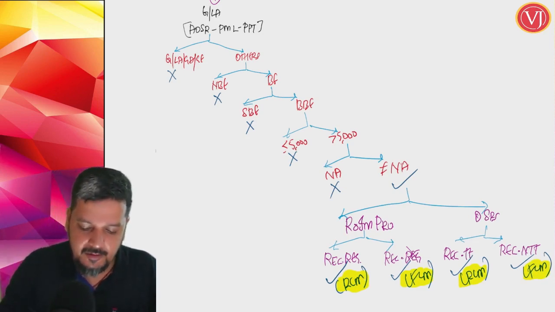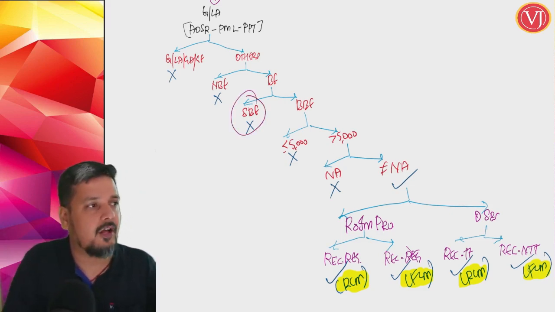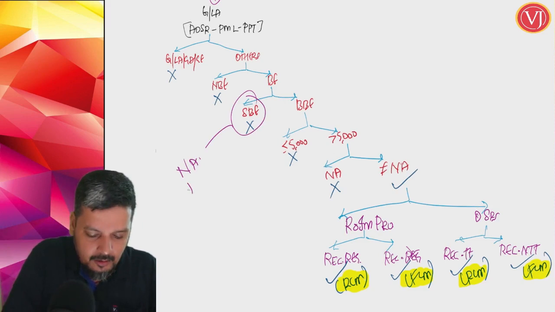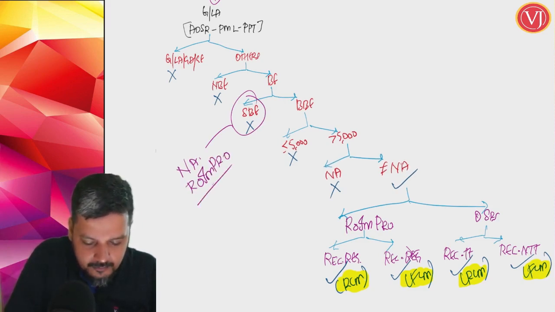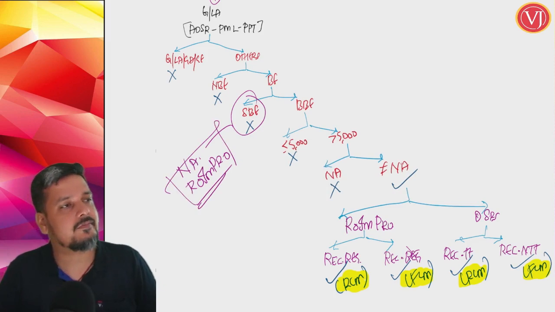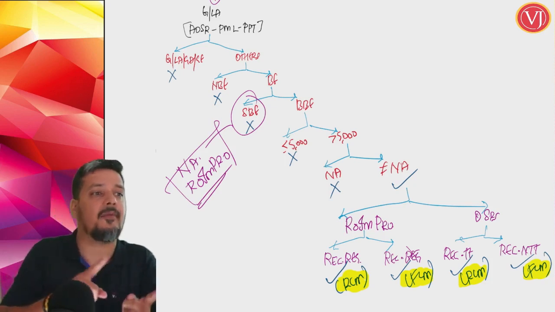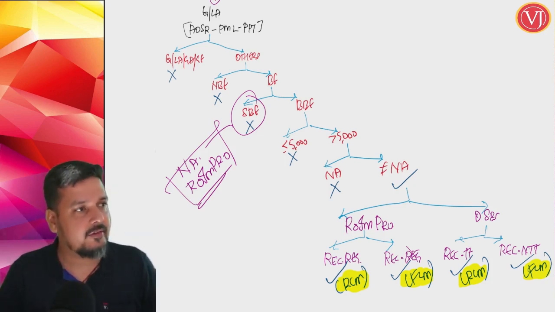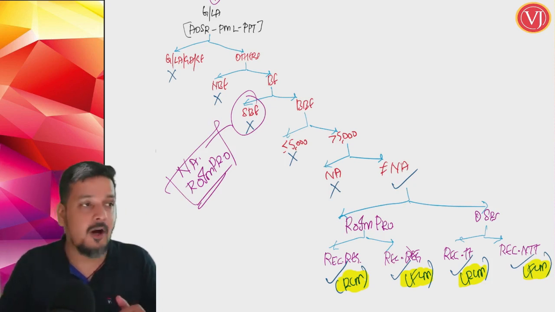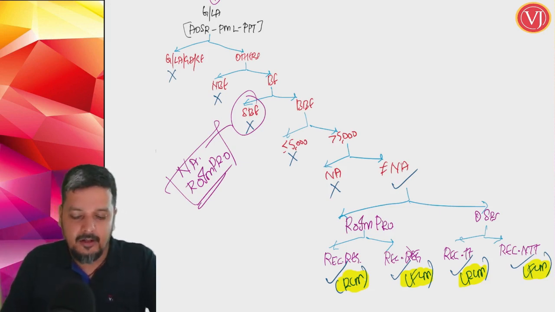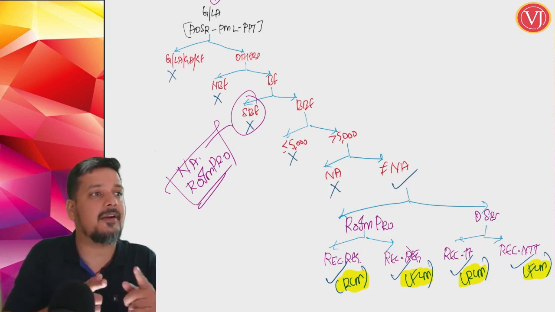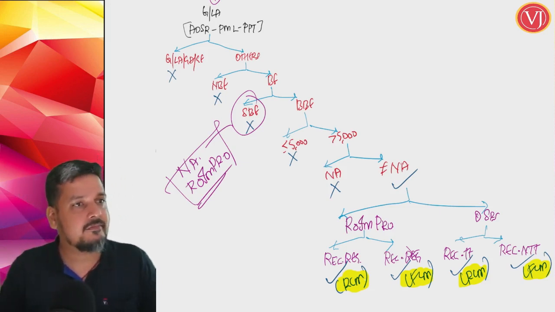Two important aspects here. This exemption for small business entity is not applicable for renting of immovable property services. What is the meaning of this? When you are evaluating this entire chart, if it is renting of immovable property, you don't see small business entity, big business entity. You see everything else. Government to government, exempt. Government to non-business entity, exempt. But don't see small business entity. Value less than or equal to 5,000, exempt. For renting of immovable property, you will not evaluate whether the recipient is small or big. Whether he is small or big, it is taxable. There's no differentiation.